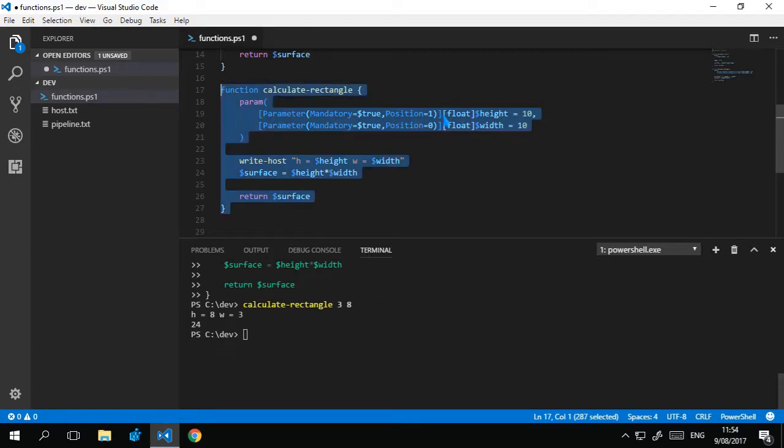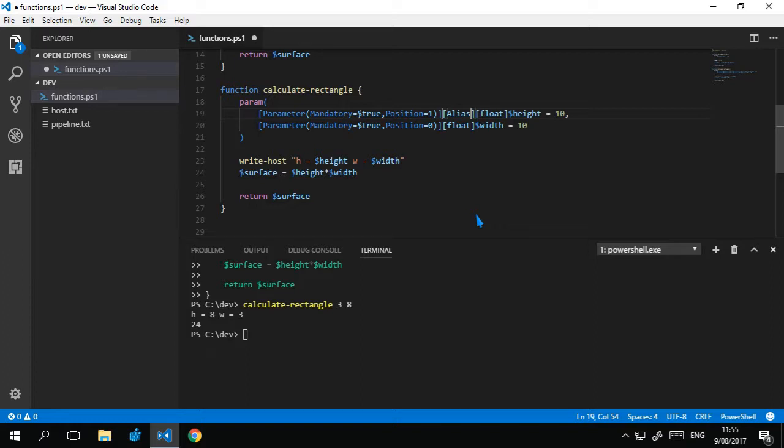Okay, something else. Maybe you like those named parameters, but those keywords are really long, right, if you always have to type in height or width. So what you can do is define an alias, and an alias allows you to have a shorthand name for the actual parameter in your code.